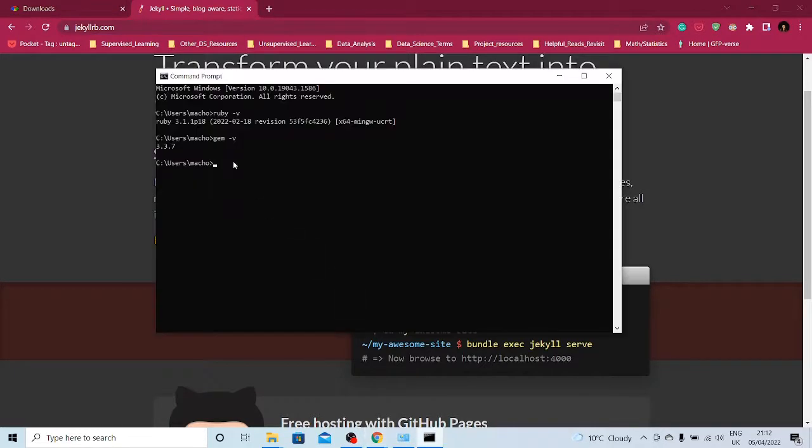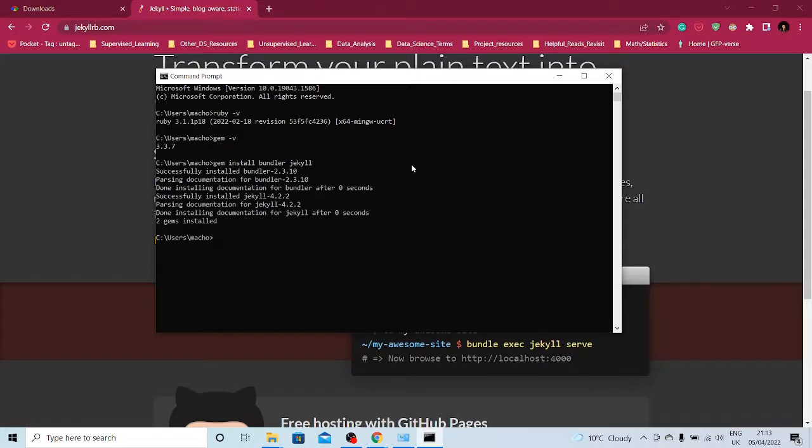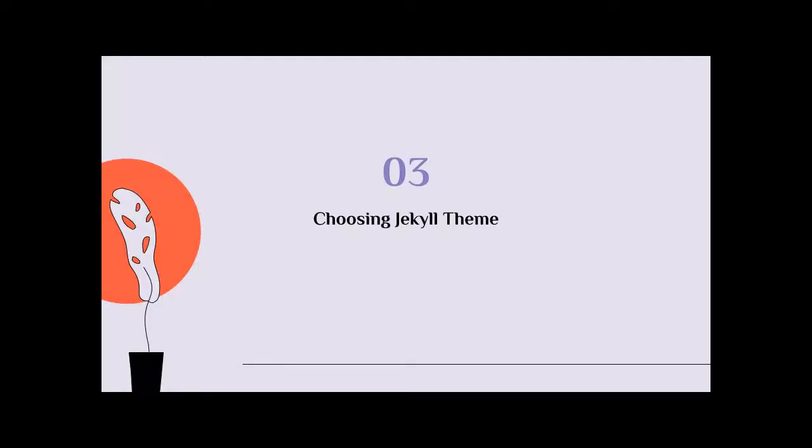Copy it. It's going to take a while. Perfect. Last step, let's check if it installed correctly. Okay, looks good.